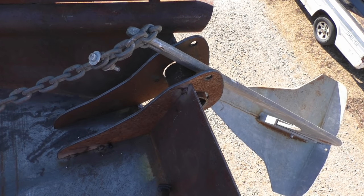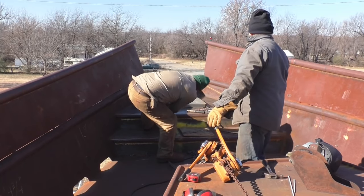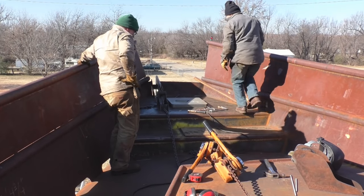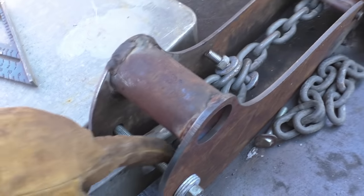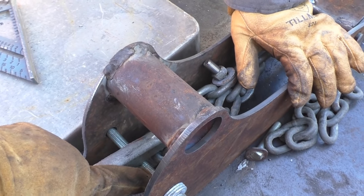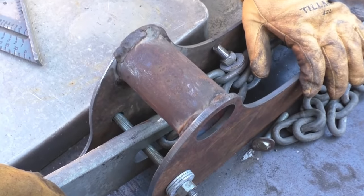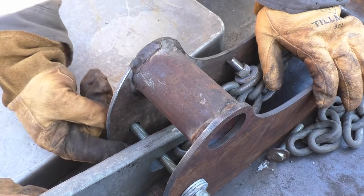I'm thinking four and a half now. If we locked it off right there you could stop there for the day. It needs to be higher - but this is the other feature, it's a keeper pin. It could probably share that hole, so it'll go back and forth a little bit. But if it had its own hole it wouldn't shift much. This pin could be as thick as the hole is wide.